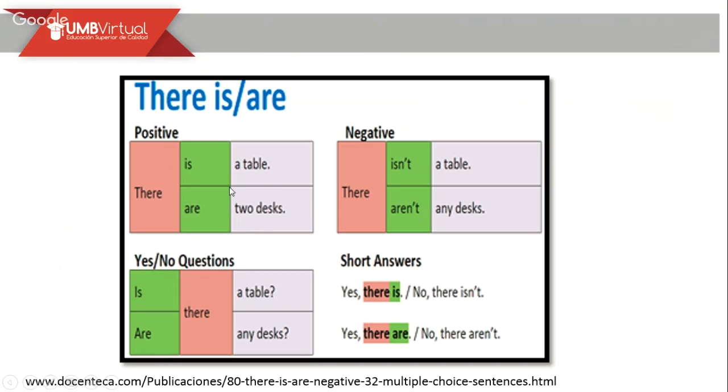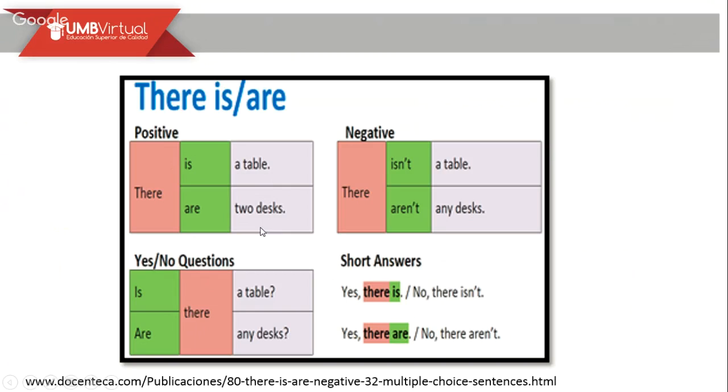Recordemos que en inglés cuando estamos hablando de cosas contables y nos referimos a una oración que es singular, tenemos que colocar el a o el an dependiendo de la primera letra que nosotros tenemos en la palabra que le sigue a esa. En este caso, como tenemos una consonante, vamos a colocar a. There is a table. But in the case we have elephant, which is a vowel sound, we're going to put an. There is an elephant. It's going to be the correct way. There are two desks, all right?